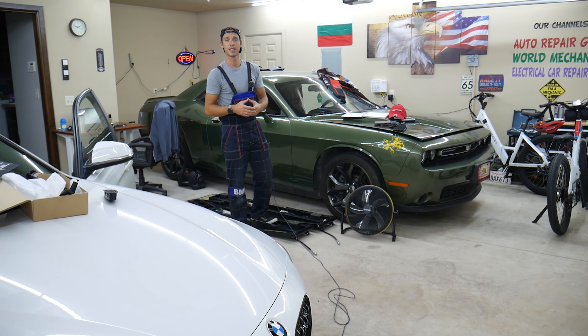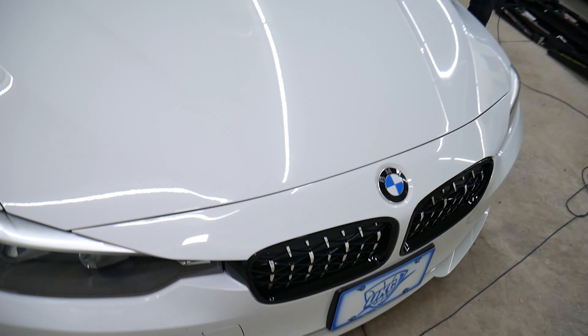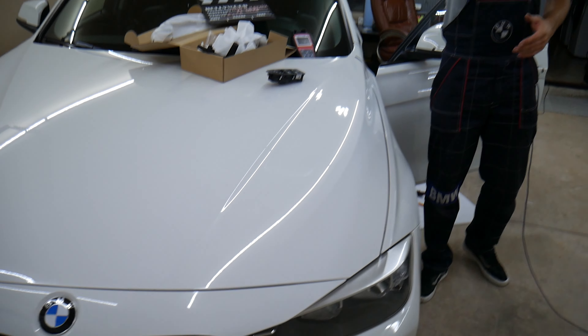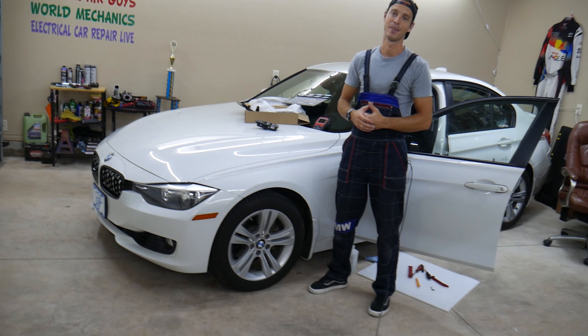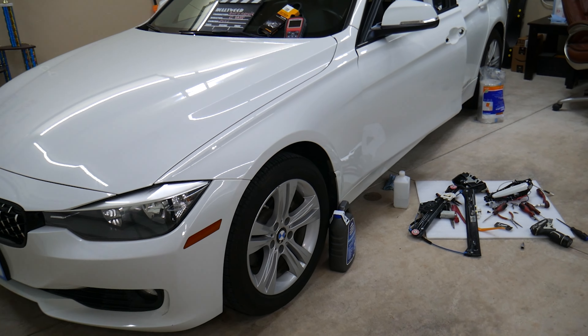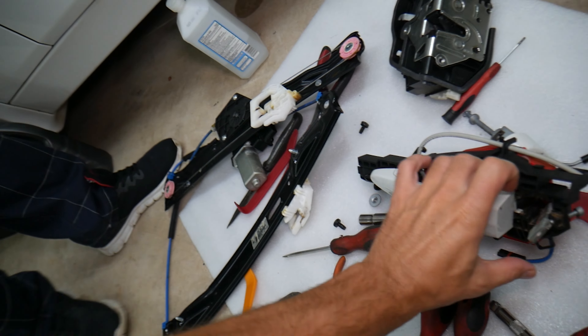That's the light we're talking about right here, the one that illuminates under the door handle. In some cases, you may not need to replace the whole door handle assembly mechanism, but we'll explain how to remove it so you can clearly see where the cable is, how it's routed — all of that will be covered in this video. Make sure you stay until the end.